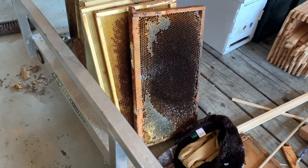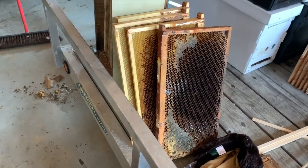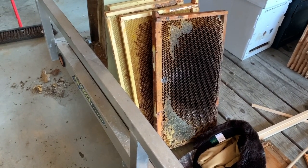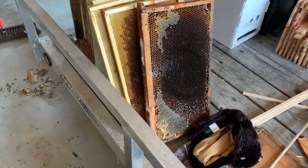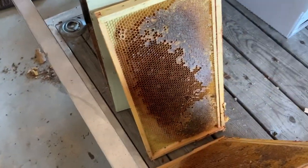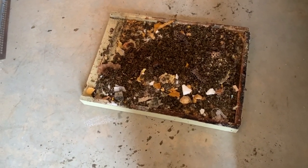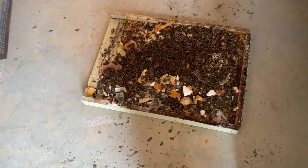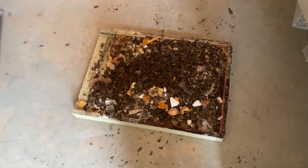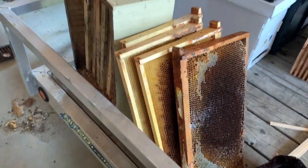The advantage is that the cluster wouldn't get separated as much, because they'll naturally stovepipe up, so the food will always be above them. I think that might be an option. Like I said, these four frames all had a relatively good amount of food on them, but they were just on the opposite side of where the cluster was — and it was a beautiful cluster. That is the most frustrating part — everything else in that hive looked beautiful. But if anyone's got any suggestions or ideas on what they do, I'd love to hear it. Thanks again for watching.